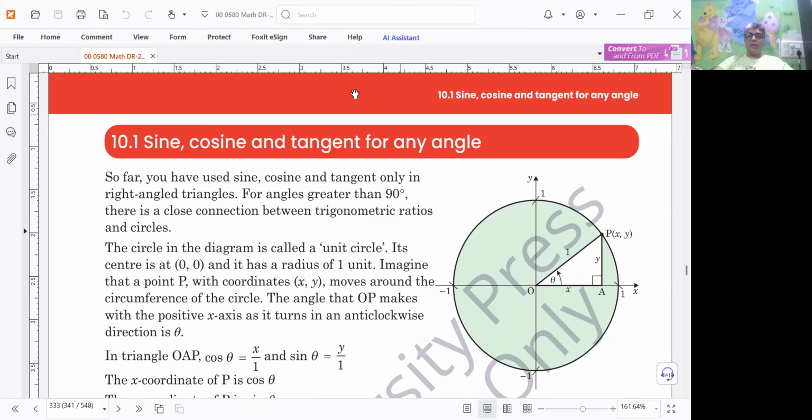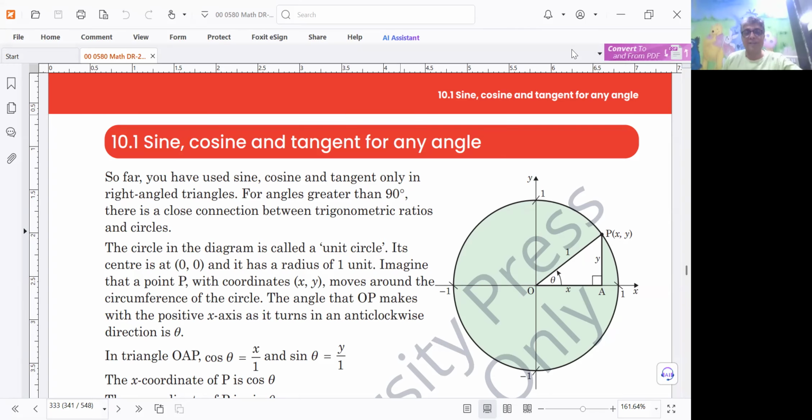Now, as we did last time, I'm taking a revision again for trigonometry: the trigonometric unit circle and how the standard angles work, and how the angle is taken. This is absolutely easy to understand if you know the concept. If you don't know the concept, it will be very difficult.